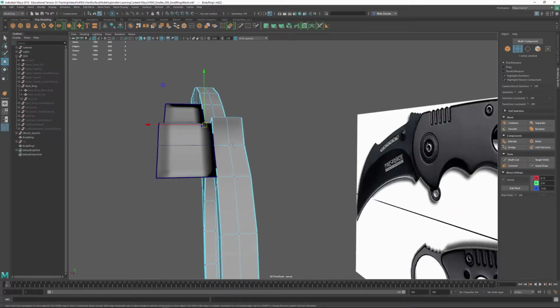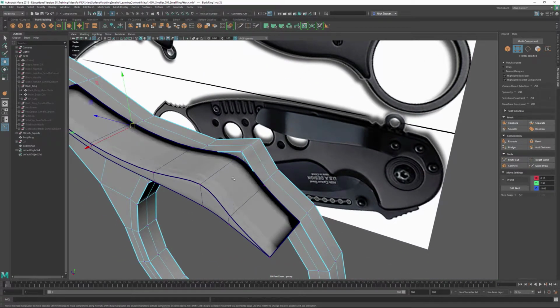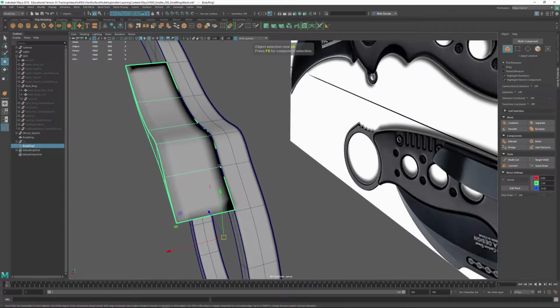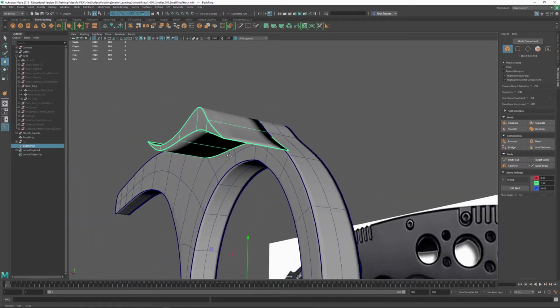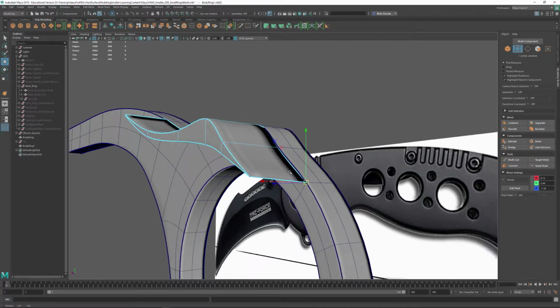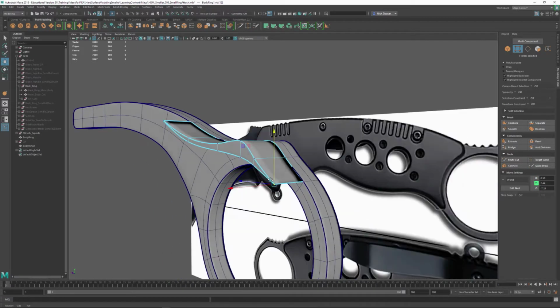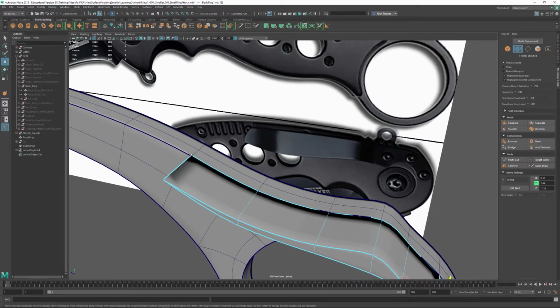So if I tap 3 for this, let's tap 3 for this one as well. Let's go to the object mode, tap 3, and then 3. So now we can see a one-to-one. I'm not exactly sure what I did that caused this to move like this. I'm going to take this one and just snap it to that and make sure that this is snapped up, and then I'll hold down V and then snap here as I move down. Let's go back, hit undo, and then hold down V and just snap here like that.